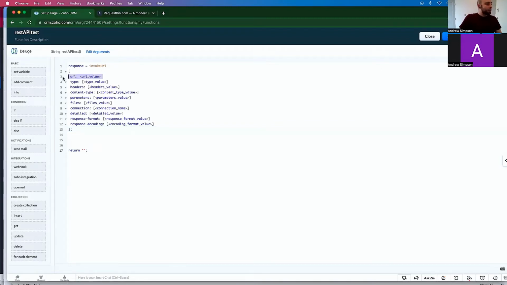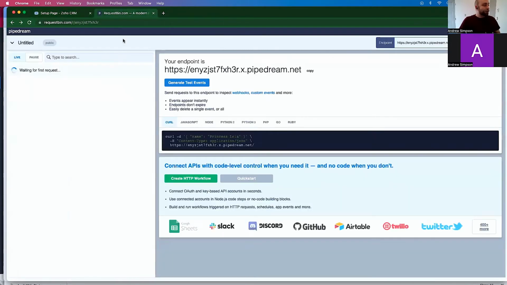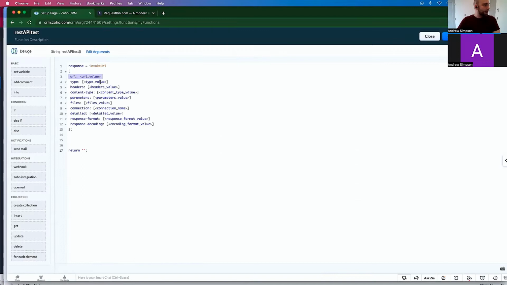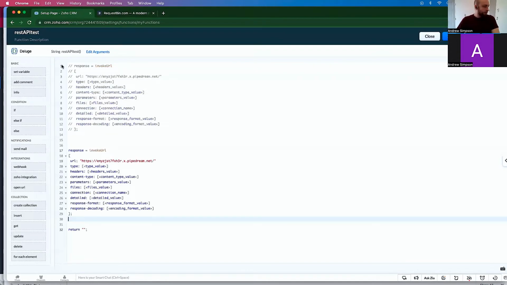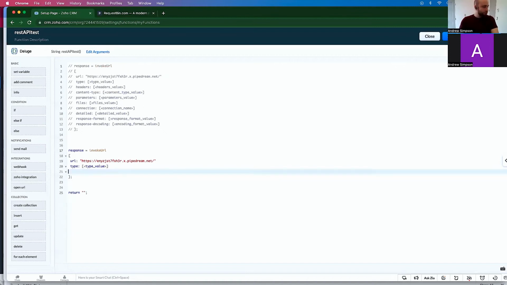Up at the top here is the URL. In order for us to look closely at what's being sent and received, I'm going to use what's called request bin. Now, this is a free version. At Ether Automation, we have a private one we've spun up on our own server. So I'm going to copy this URL and paste it in here and put it in quotes. Okay. And because I want to keep this, I'm going to comment it out.